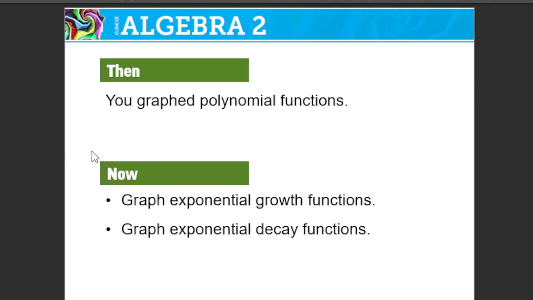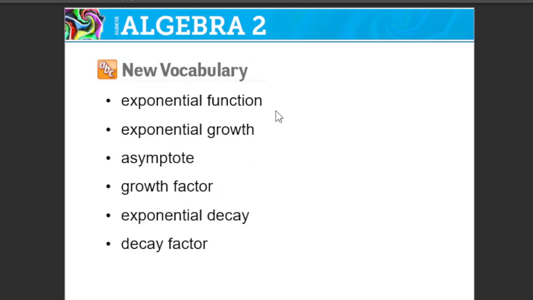This is something that is used quite a bit in science and also in banking. So the vocabulary that resources can throw at you here is: exponential function, exponential growth, and asymptote — that's a line that the graph approaches but never quite touches. You can consider it a boundary, and for most of what we're doing it's going to show up as the lower bound of the range. Then we'll talk about growth factor, exponential decay, and decay factor.